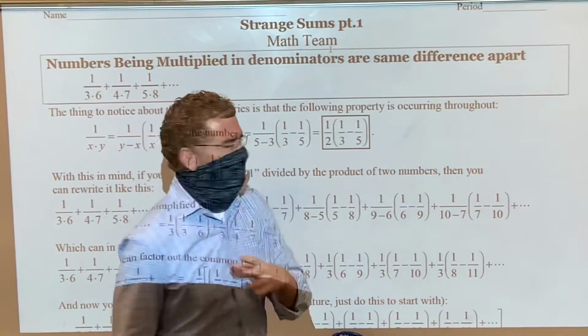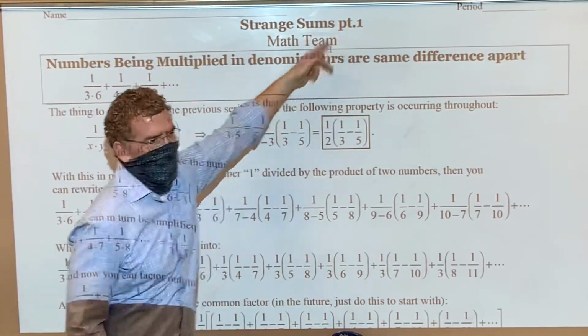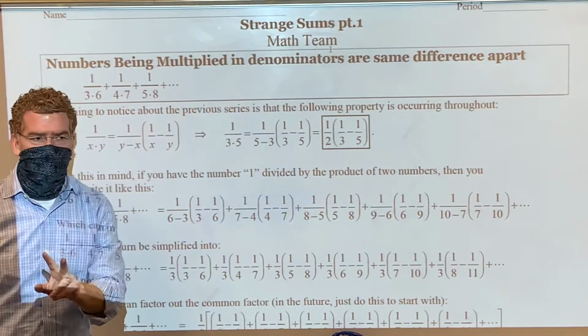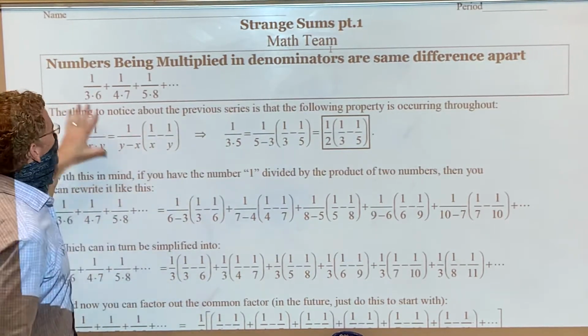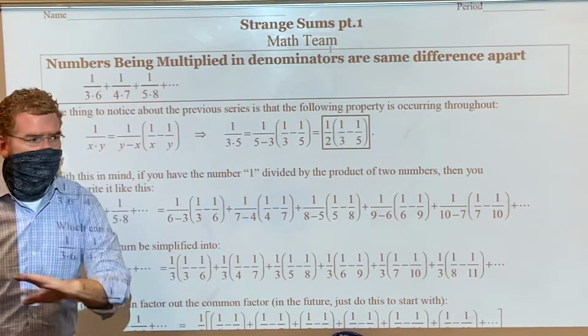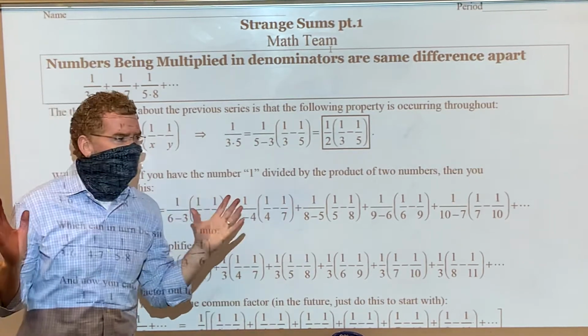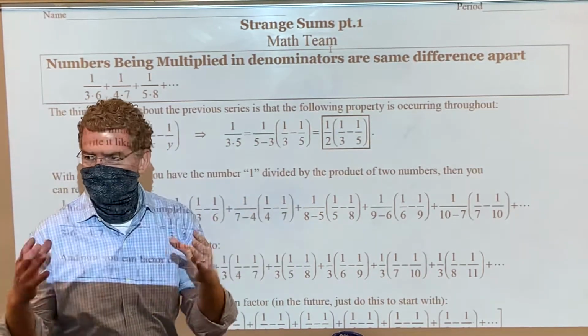I thought I came up with something clever and unique. But anyway, they call them strange sums, so I continue to call them strange sums. But there's 2 kinds I'm going to talk about. The first one is when you're adding fractions. This is not a geometric, it's not an arithmetic, it's a different kind, but it is a converging sum.